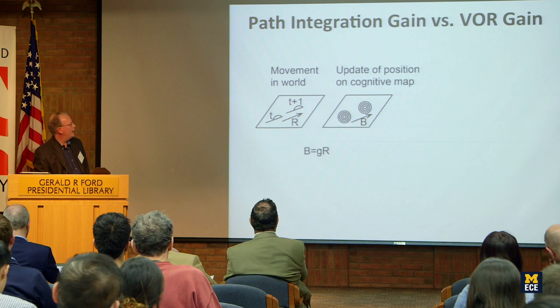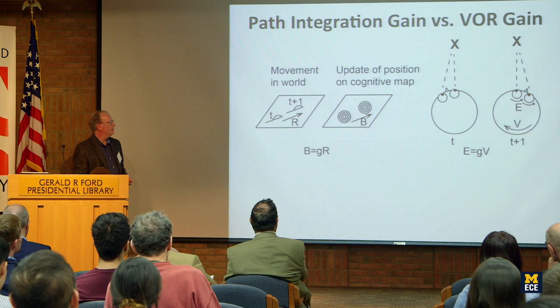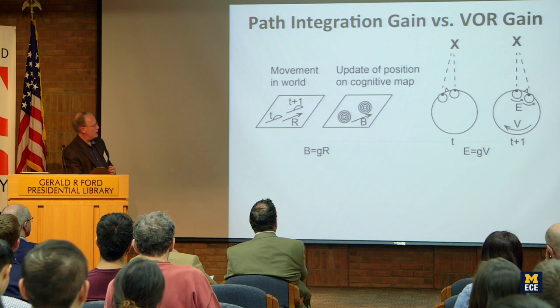And the analogy is to the vestibular ocular reflex. I'm not sure how many non-neuroscientists know this, but it's a very famous thing that you study in all neuroscience courses. As you move your head back and forth, in order to maintain a stable gaze, there's a reflex that takes vestibular information that detects my head movement and then adjusts my eye muscles to keep my eyes rotating in exactly the opposite direction. In this case, G has to equal 1. The eye movements have to equal the head rotation to keep the eyes stable as you move around the world and have a stable image.